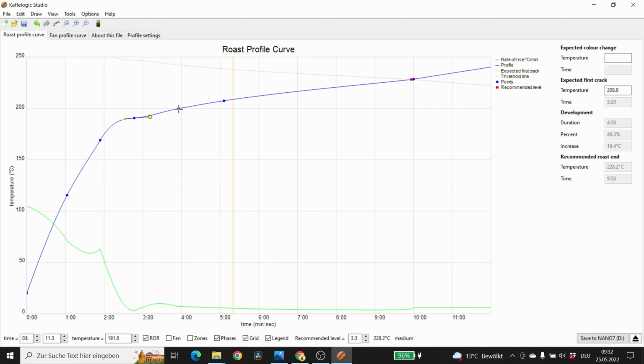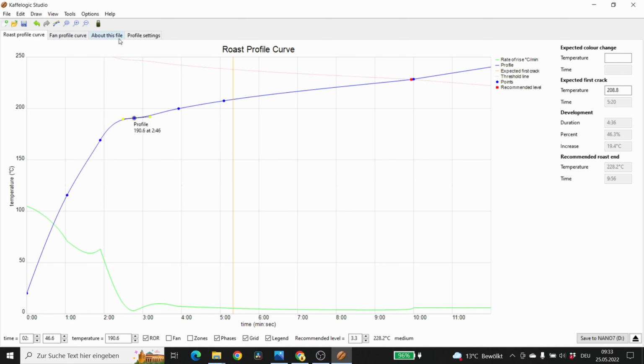What I could do here is add more points, and this is in the draw function. I could insert a point. If I press on insert a point, I see there is a point inserted midway between the point that I marked and the next one. So I'm marking this point, say insert point, and midway between this and the next one a new point is created. If I click on one point, I can then also delete it. If I have a bit too many points, then I can delete this point.